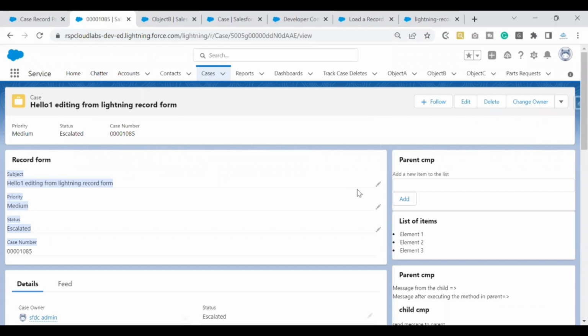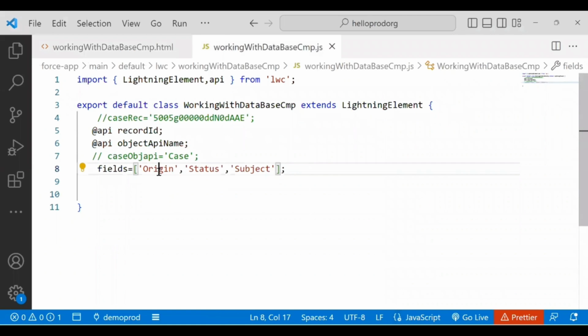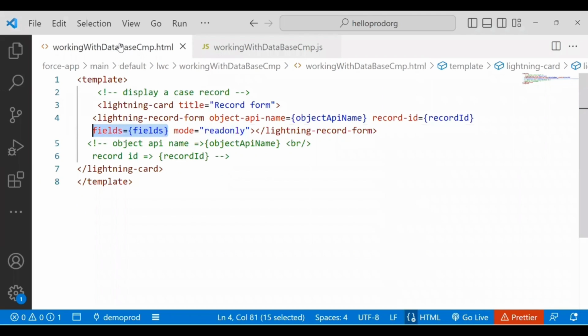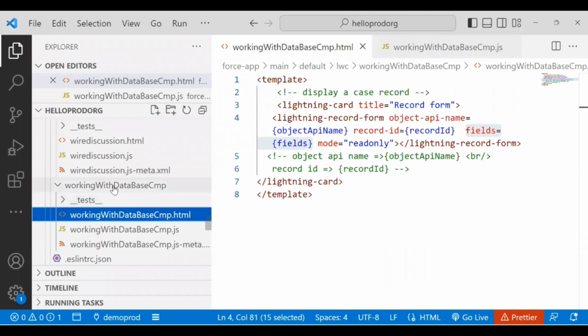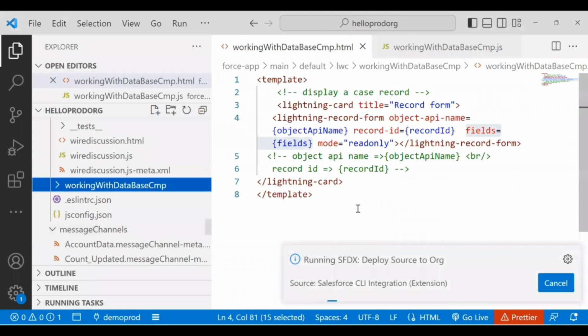If you see here, I see a pencil icon here. What would happen if I deploy this component? Remember, we have made changes on the fields that we are displaying and also on the mode. So we are expecting the three fields that we have defined in our JS file: origin, case, and subject. And let's see if we are able to see that pencil icon or the edit symbol at the end of the field. So let's deploy this change.